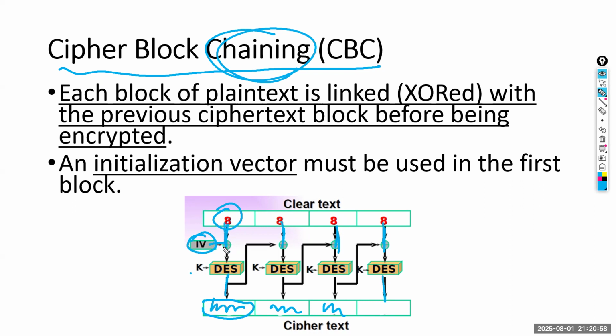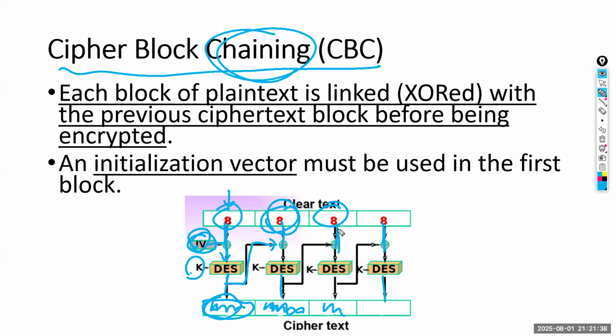Right? Those two are XORed and given as the input, and then the key is there. So therefore, your first ciphertext block depends on your first plain text, initial value, and key. I will explain what is initial value next. Okay. Then what about the second block? So second, the input to this encryption is your second block and your first block ciphertext. You can see first block ciphertext, and then you get the second block ciphertext.